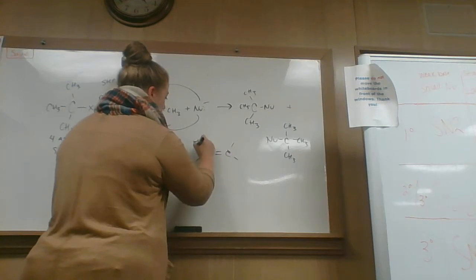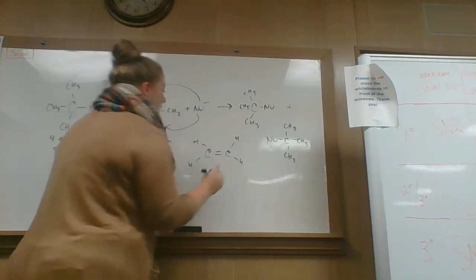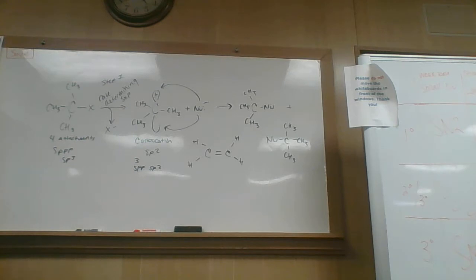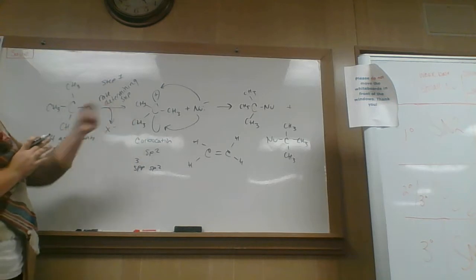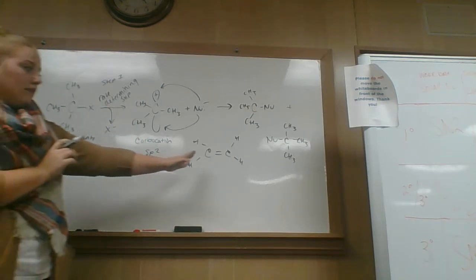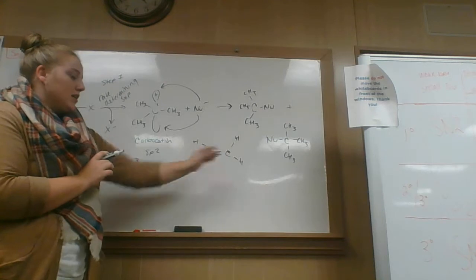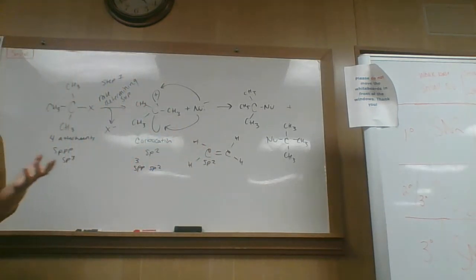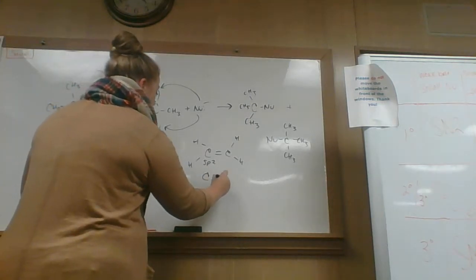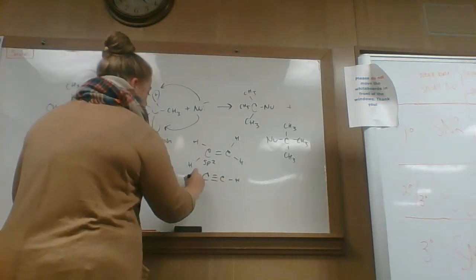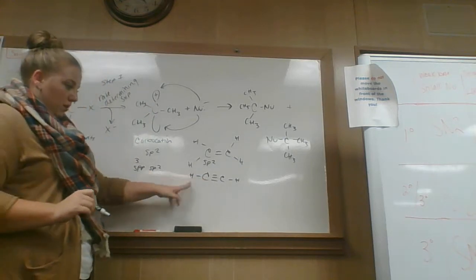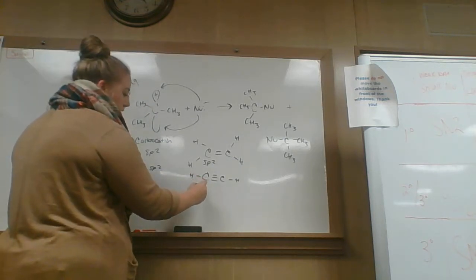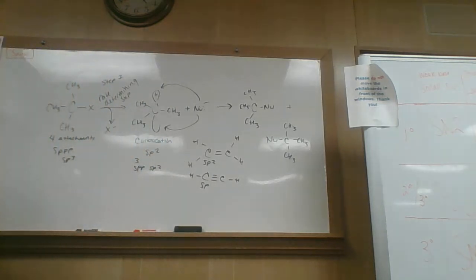We look at an alkene. This is where I like to clarify: when I say attachments, I don't necessarily mean bonds, okay? Because a carbon will typically have 4 bonds unless you have something like this. So this carbon, even though it has 4 bonds, has 1, 2, 3 attachments, so it would still be considered sp2. And then one final example, we have an alkyne. This carbon has 4 bonds, but has 1, 2 attachments. So 2 attachments, sp1. Does that make sense? Okay.